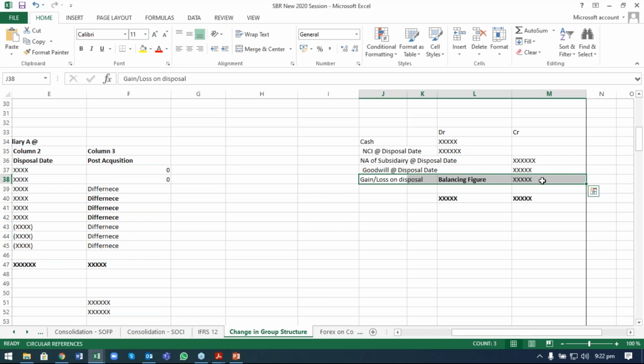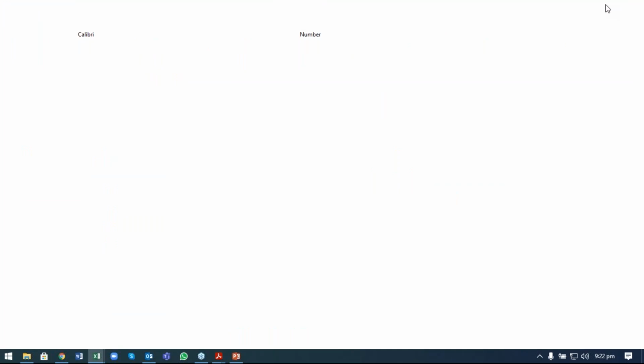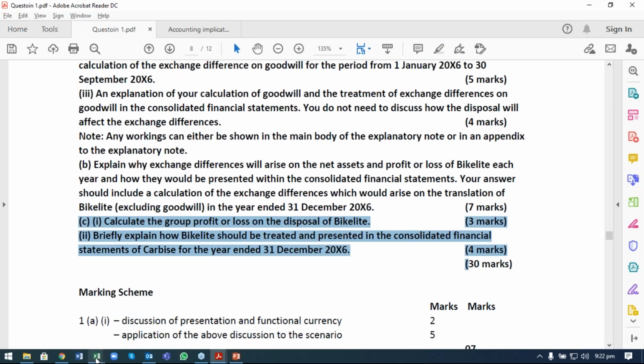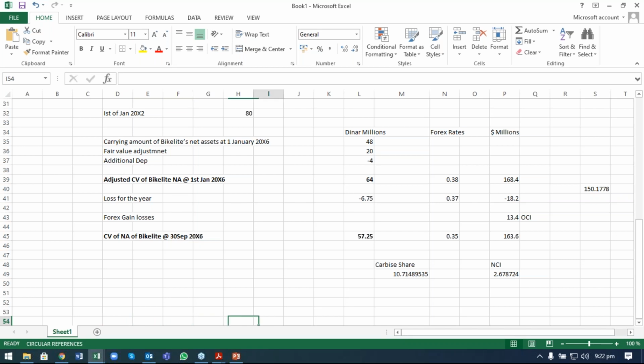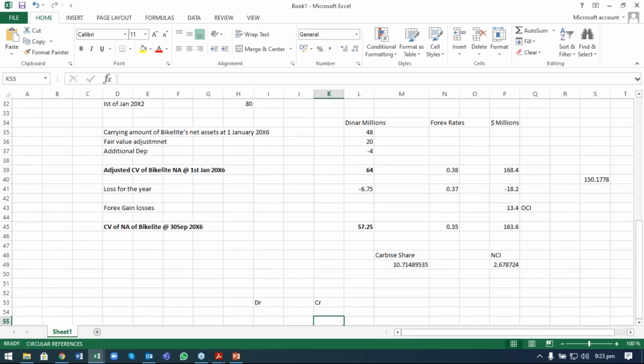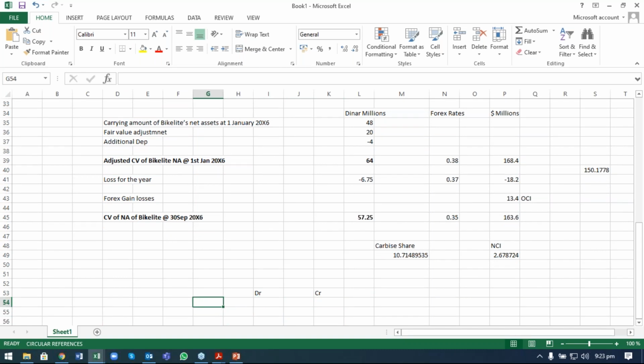I believe within the answer section, the examiner has done the same thing. So right now we are going to dispose of the subsidiary in our books of accounts. I'll be making those workings within our Excel sheet that was over here. You should be making a double entry, a debit and credit. So how are you going to debit and credit these items?